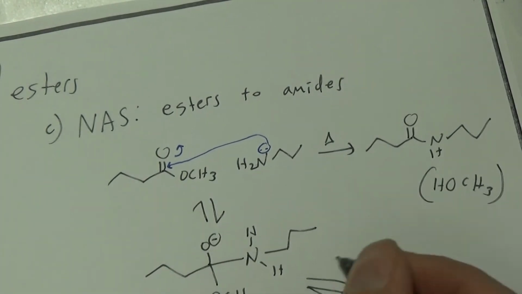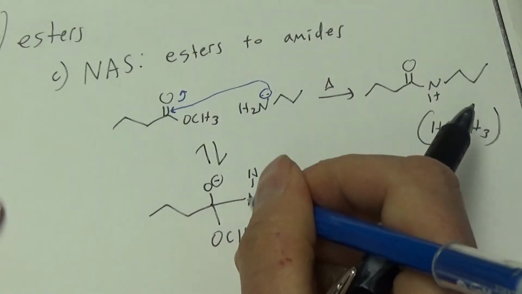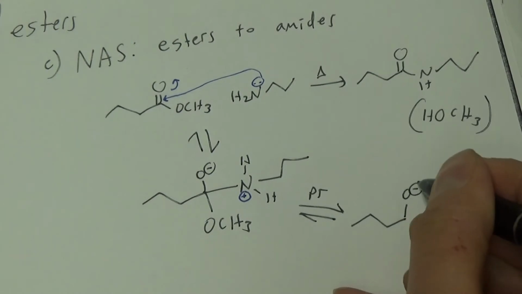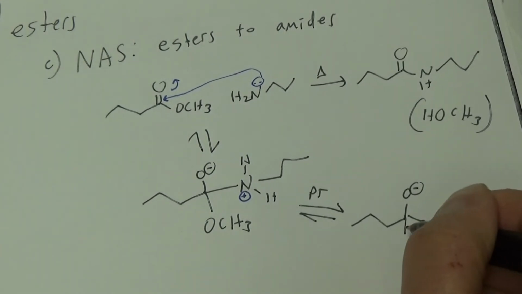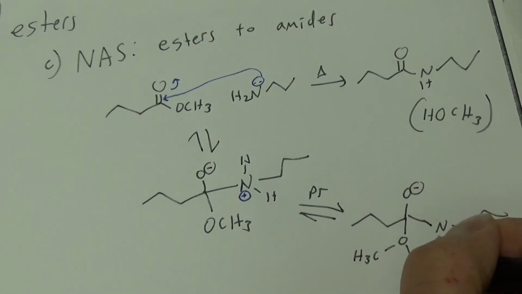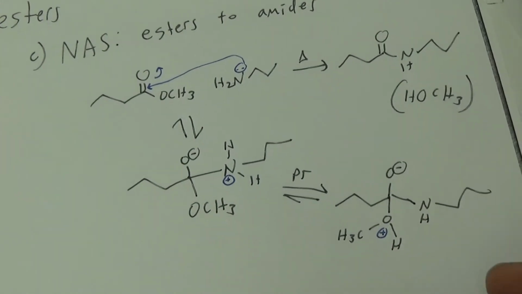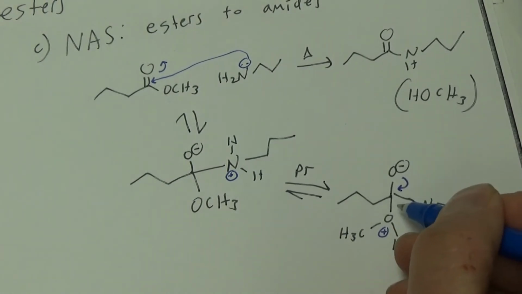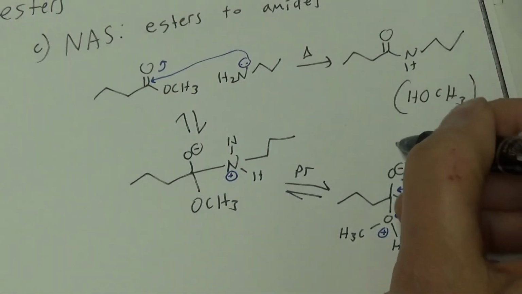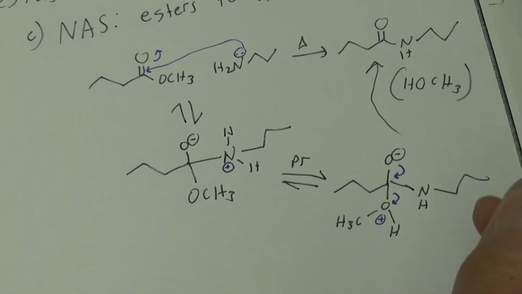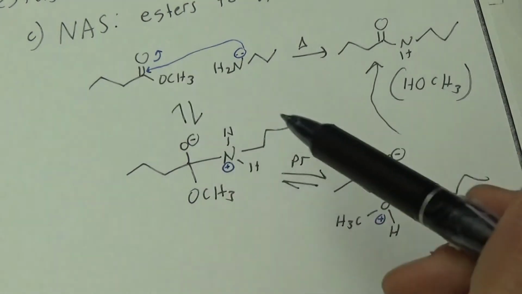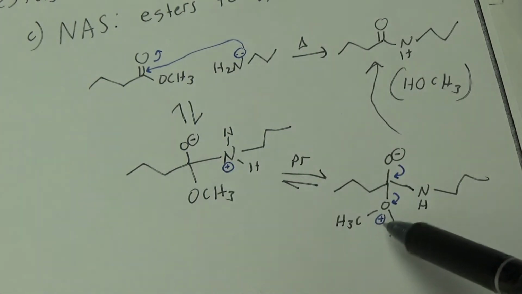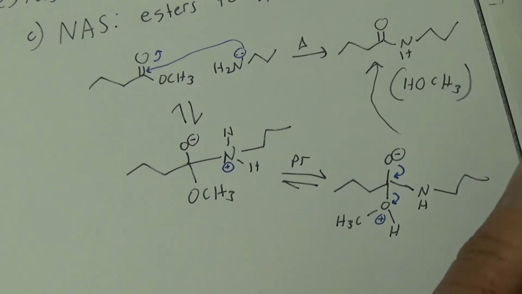Usually I think we just proton transfer from the nitrogen to the oxygen. Don't forget your charge on the nitrogen. So we PT. And then we just kick off the methanol. Very non-exciting mechanism. We have exciting mechanisms, but this is not the most exciting mechanism. It's just another NAS, right? Base or nucleophile attacks. To make this mechanism easy, we just proton transfer from nitrogen to oxygen, make oxygen a good leaving group. O- kicks off the leaving group, and then you're done. Right? Not too exciting.